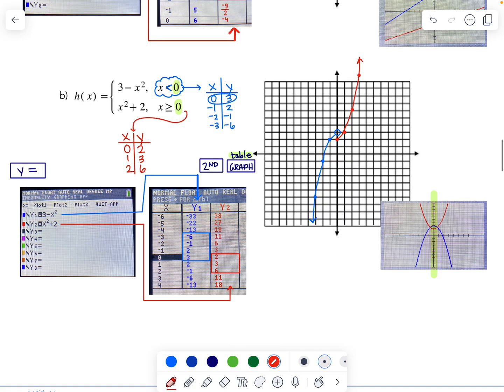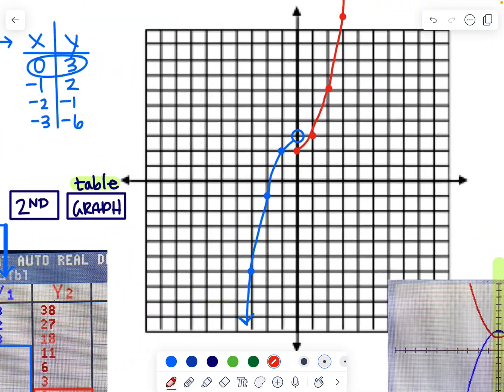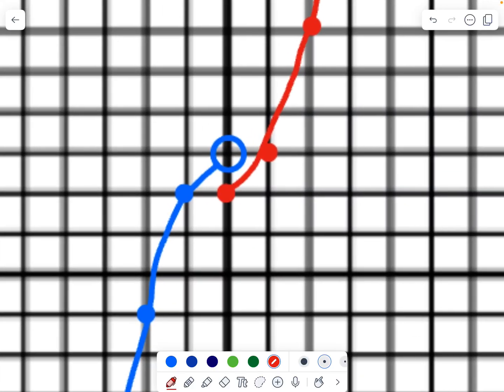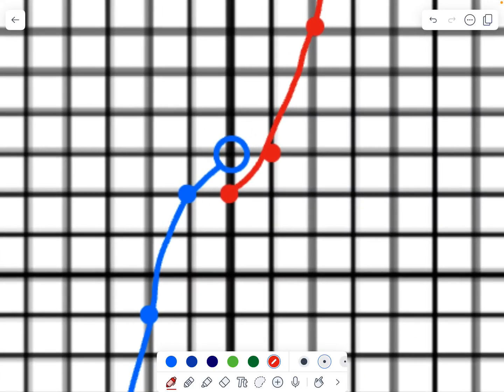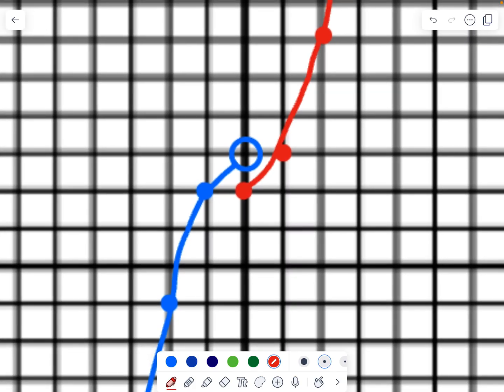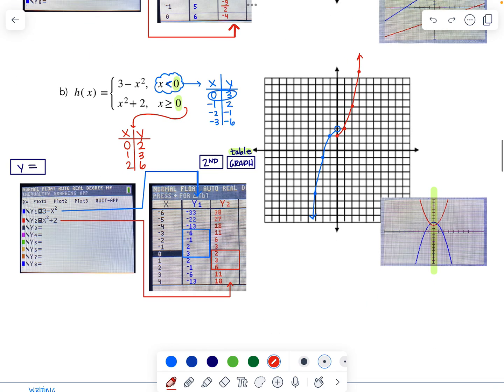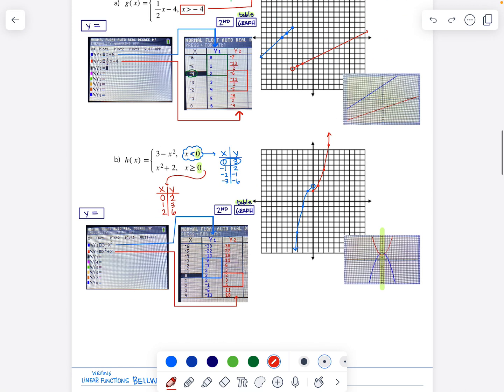Now, since it's a piecewise, it means no two functions should overlap. The only place where that overlap happens is right when they're changing spots. But again, one's going to be open, one's going to be closed, so they really don't overlap. So when one ends, the other begins. But you'll notice I don't keep parts of the graph like this one. It does continue this way naturally, but this would be an overlap of graphs. So you notice you have graphs that are overlapping almost completely. That means you've probably kept more of the graph than you're supposed to.